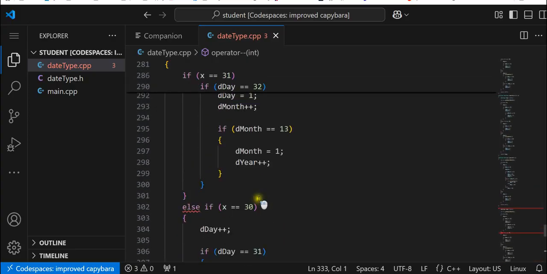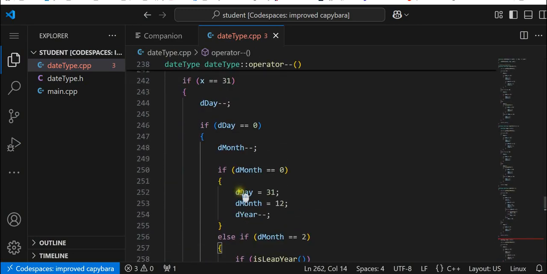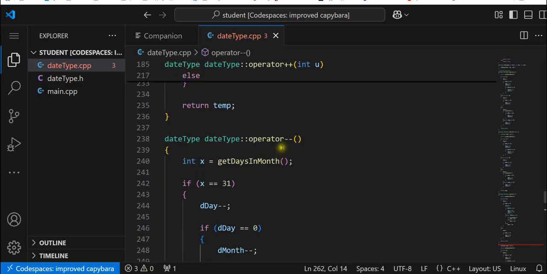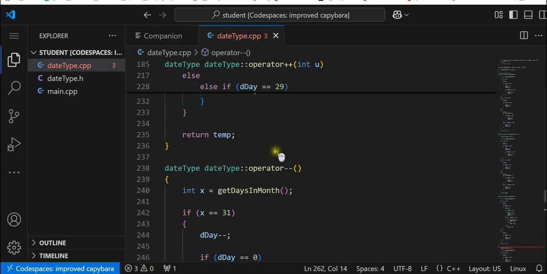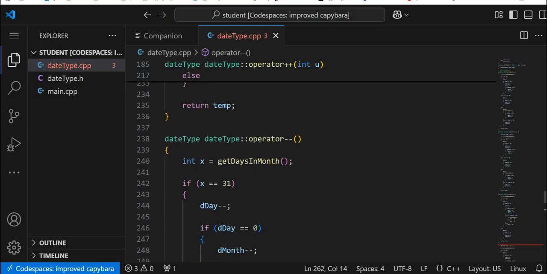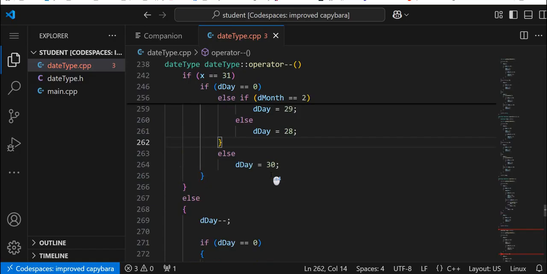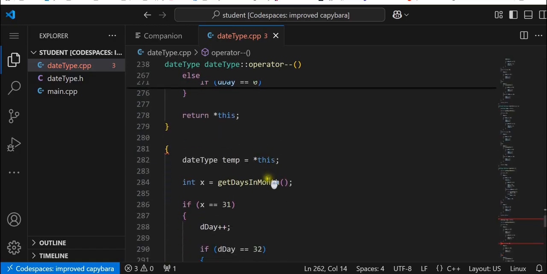And I think I copied that. So 236. Good work there. So it's got 281.